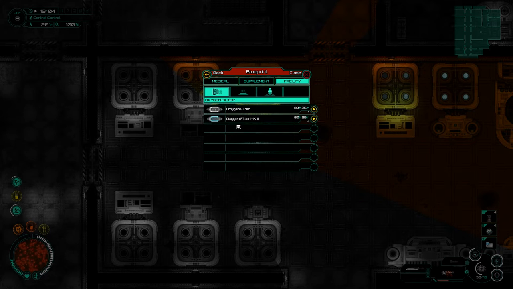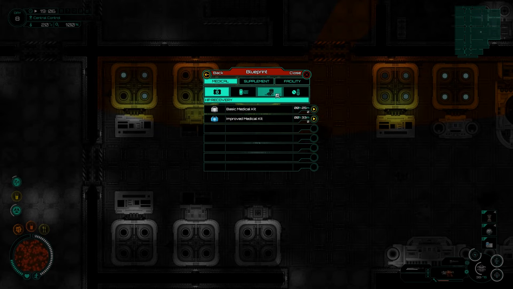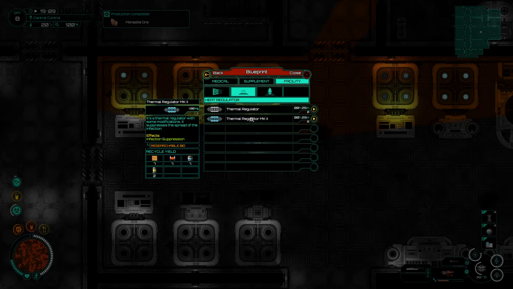I also want to go to the facility. We've made a bunch of oxygen filters in the past, actually. Let's not do that. I want a facility thermal regulator. I want to build one of those. Very much I do. Oh, look at that. These are things we need to watch out for. The electronic resin is going to be a problem. I'm going to make two of these.